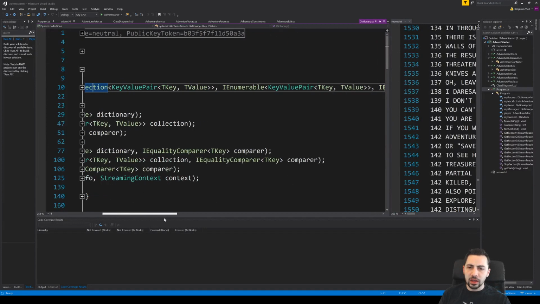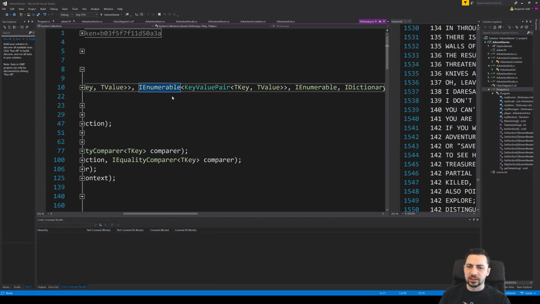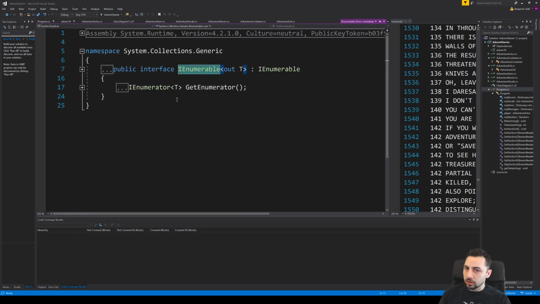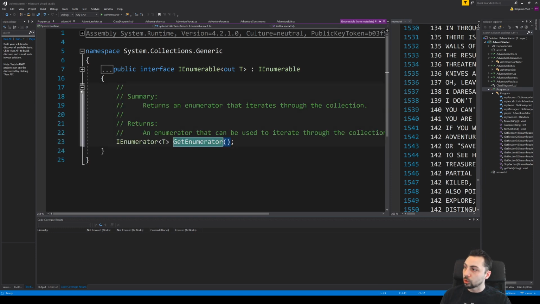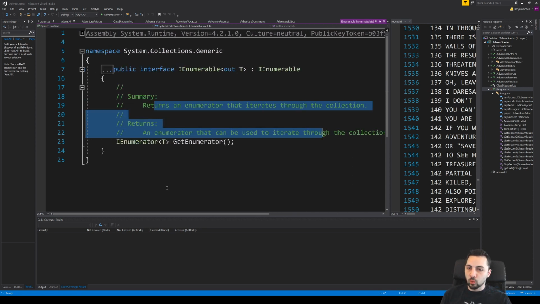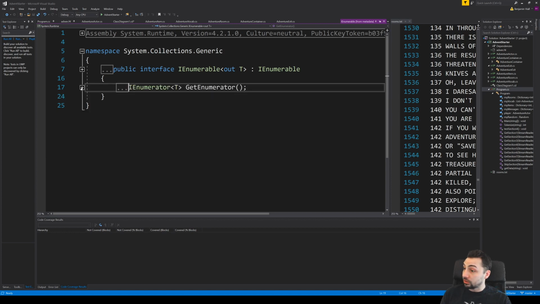The second to last thing I want to show you is IEnumerable. IEnumerable just has this one method called GetEnumerator, which you probably have never used before, or so you think. Having something that returns an enumerator is what actually happens when you're using a foreach statement. So saying that something is enumerable means you can say foreach item in blah, blah, blah. Now, the difference here is T is a key value pair. So when you iterate over a dictionary, you actually iterate over a key and a value stuck together.